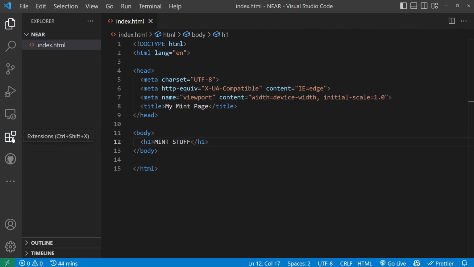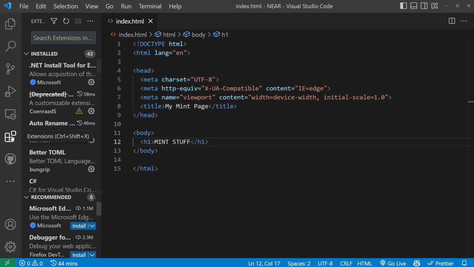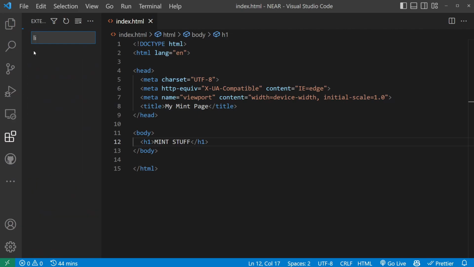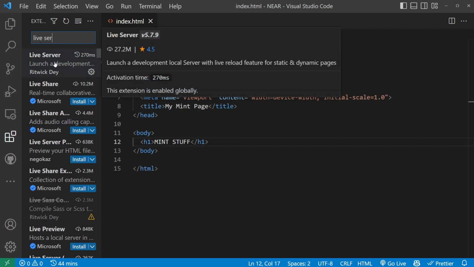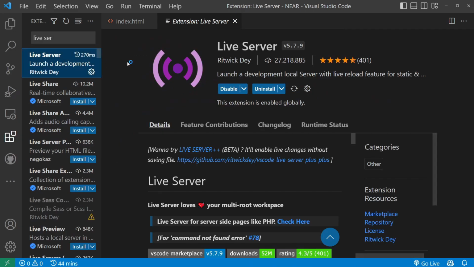Well, actually, if you come into extensions and you start typing live server, as you can see, I've already got this installed, but if you click on that, you can see that there is a live web server that you can download as an extension, which is pretty cool.